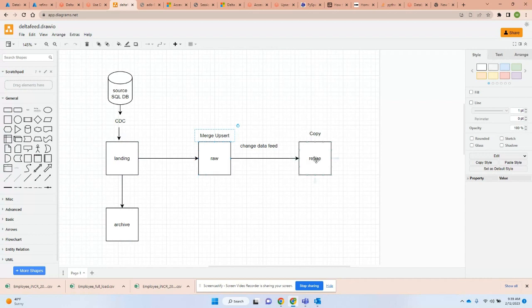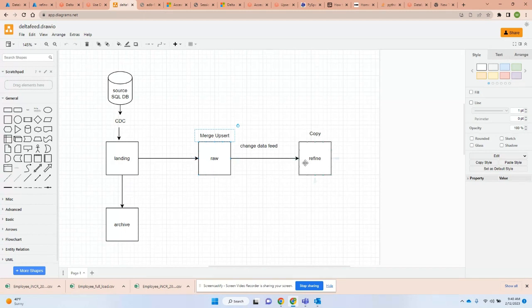Now we also have this refine container or refine zone, where we also need to propagate the same data changes, or maintain a table which is pretty much a copy of the table in the raw zone. This is because we want our business users to access our data lake platform only from this refine zone. We don't want them to access the raw. We have a couple of reasons why we do that.